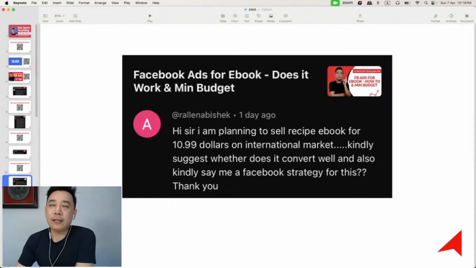Now, for your case, you probably need a top of funnel campaign where you target the most people that might be interested in your product. So you can give something a little bit more subtle and say that I have an ebook about, let's say, Malay food, Malay cuisine in Malaysia. I'm just giving an example. And those who are interested will click, and some of them will buy, some of them would not.